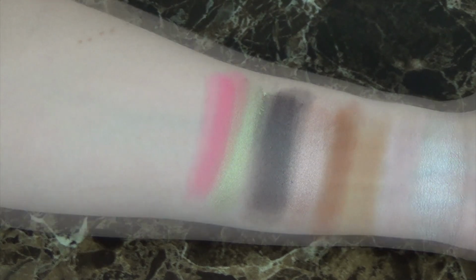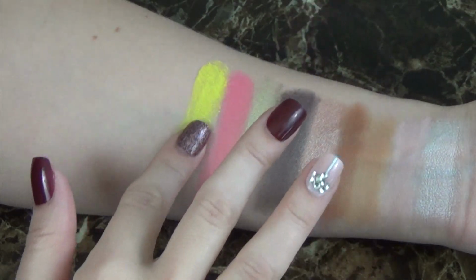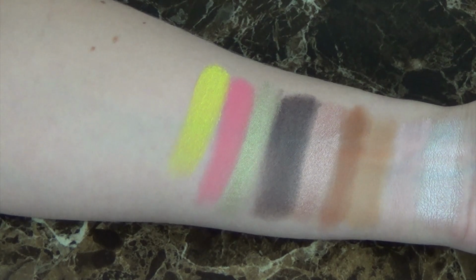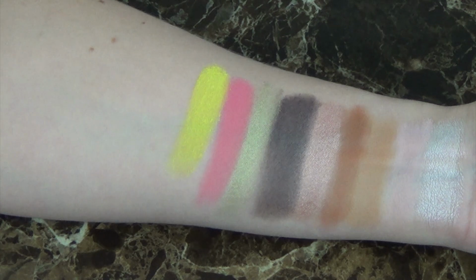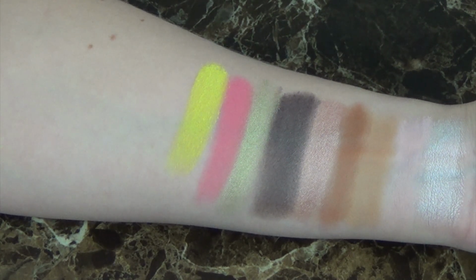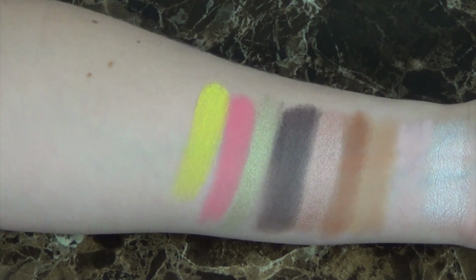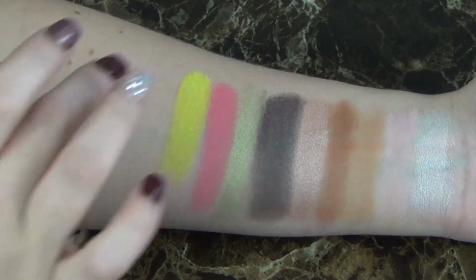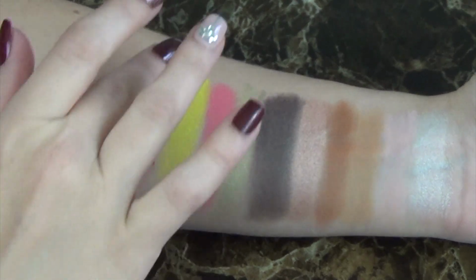Next is the color Food Videos, which is a matte bright yellow eyeshadow color, and this color was more pigmented than I thought, just because of how bright of a yellow it was. I never really have my hopes too high for these kind of colors, just because they're difficult to make, so I was pleasantly surprised with how pigmented this eyeshadow color was. It was a little bit chalky, and you definitely would probably need to put a base underneath it to get the best payoff with this color, but I was surprised by this color, definitely.